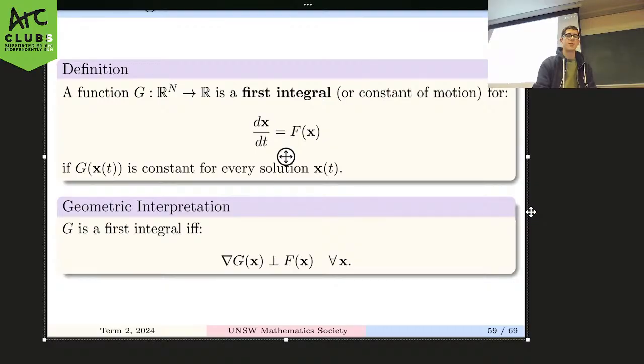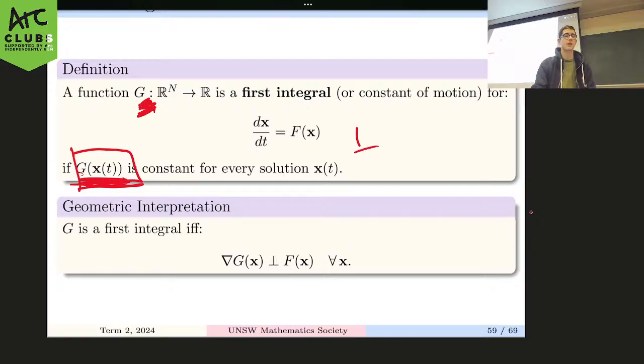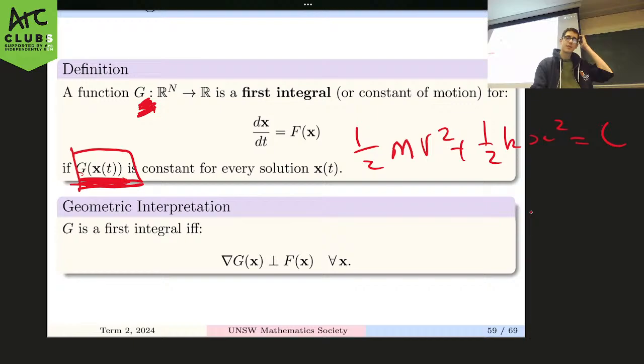So what we call a first integral is a function g such that if we plug in any trajectory, it's always going to stay independent of time, as in g is not going to change with respect to t. An example in a physical context is, say, the total energy of a system. Say you're looking at kinetic energy in the case of a spring plus the spring's potential energy, that would be half m v squared plus half k x squared. That's constant. There's some constant, and that's just a combination of v and x, right? So it doesn't explicitly have t inside of it either.